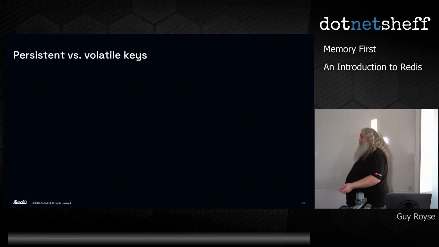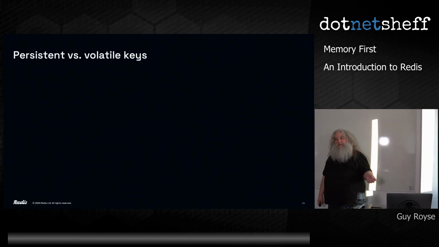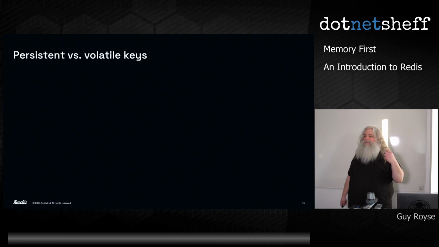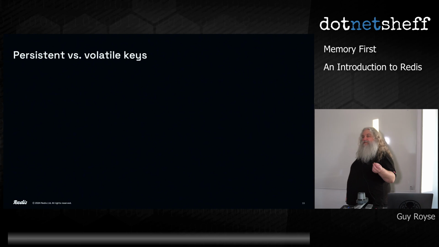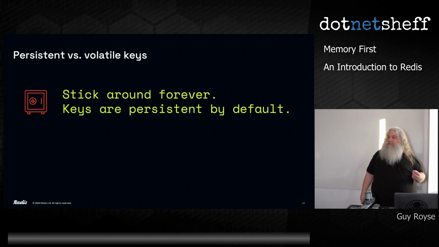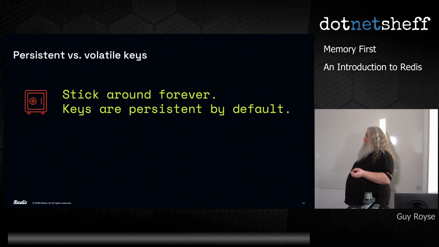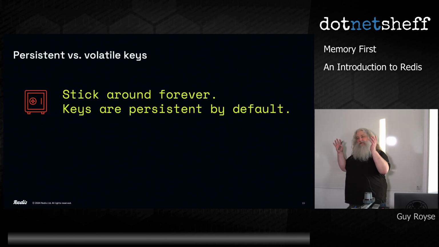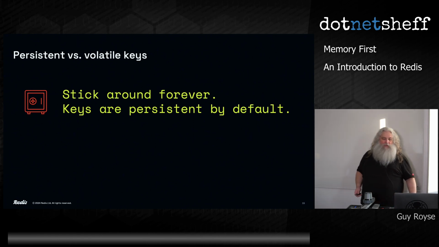So you can set keys, you can get keys. There's the underlying protocol. There's all these data structures. Redis gets used as a cache a lot, and one of the reasons it gets used as a cache a lot is because keys can be persistent or volatile. By default, if you set a string in Redis, it's persistent. It'll stick around in memory forever. If you've got persistence to disk set up, it'll stick around after you shut down Redis and bring it back up. If you've got it turned off, it won't. They stick around until you delete them.